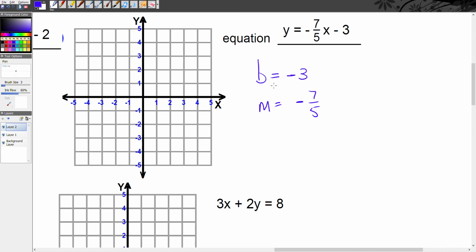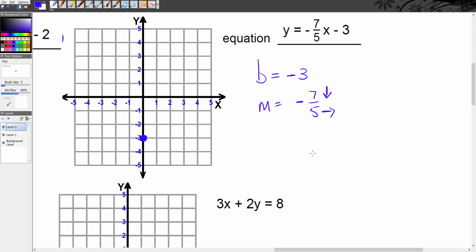So let's place a point on negative 3 for y. Here's my point right here. And so if I think about my slope, it says move down 7 and right 5. But if you look, we only got 2 more lines of y going down from this point of negative 3. I can't go down 7 on this graph. I just don't have room, right?